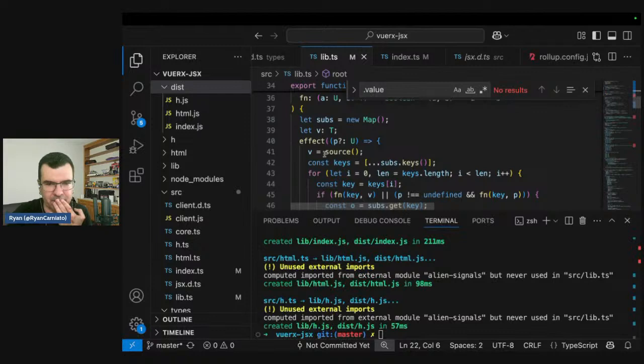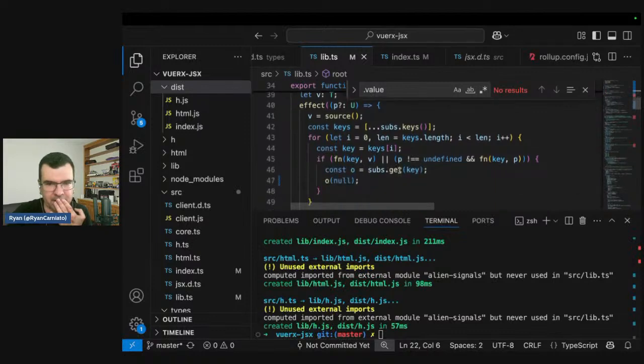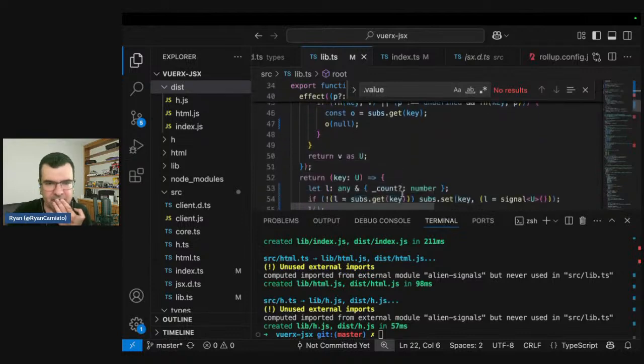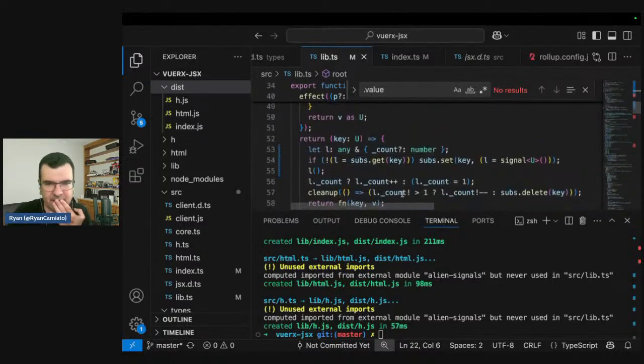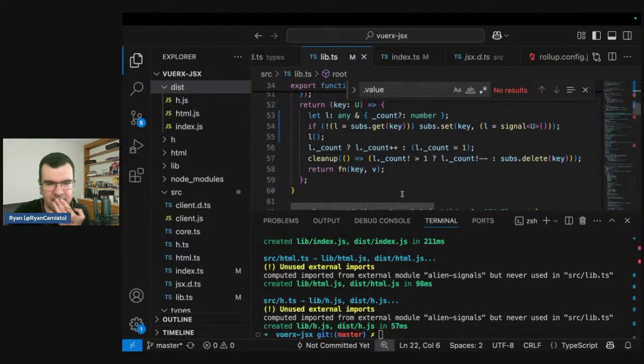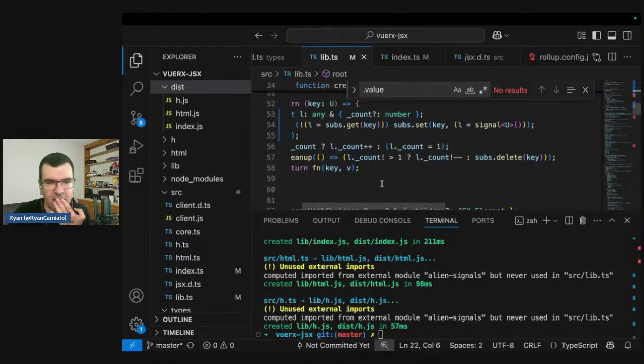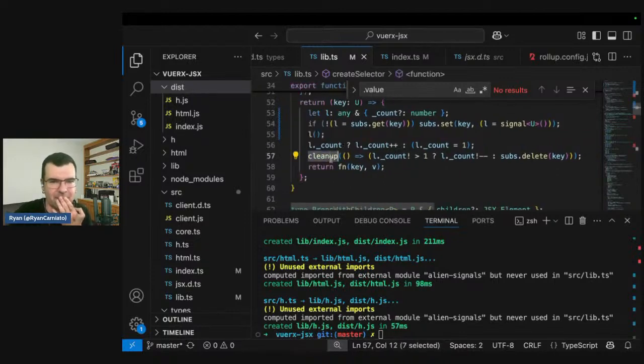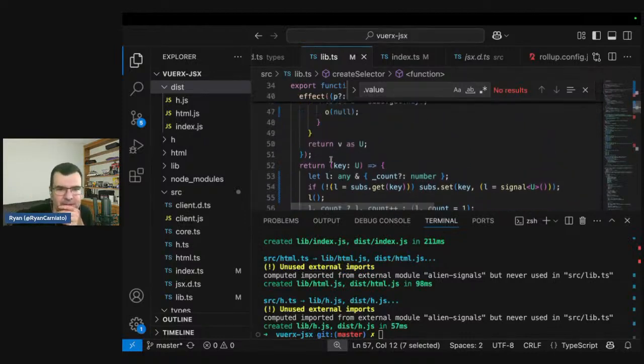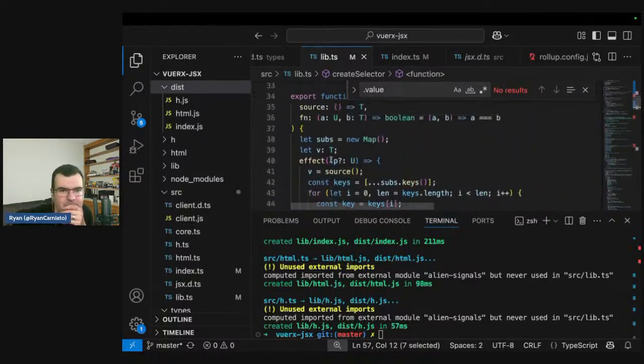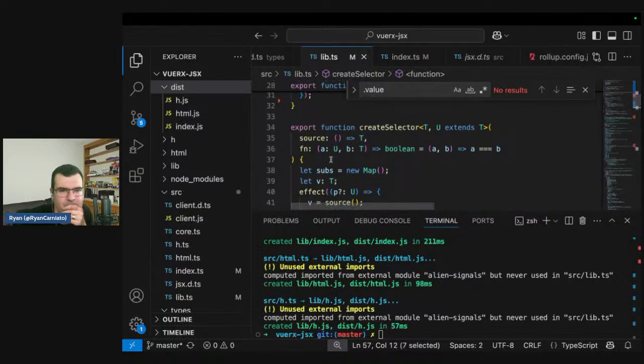So I read the source, the V, and then I go through each one, and then I do a comparison, and then I set it. Oh, do you know why selector is not working? This is the one place that uses cleanup.